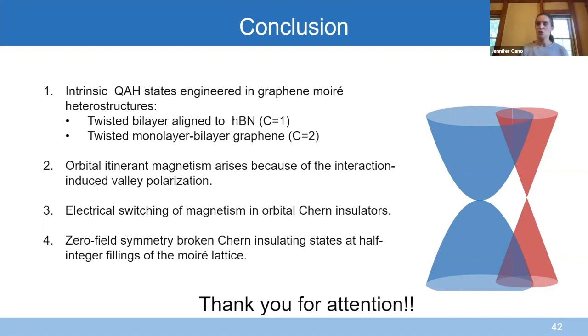Okay. The other question would be comparing nu equals 1 and nu equals 3. But there, since everything is due to correlations and correlations depend very strongly on density, there's no reason to expect those things to be the same. I think so, right? So definitely there are some similarities between those two states and the fact that they are both Chern 2 states. But for example, we can even see from the Curie temperature that the state at nu equals 3 just appears to be more robust, so it obviously has a slightly larger gap.